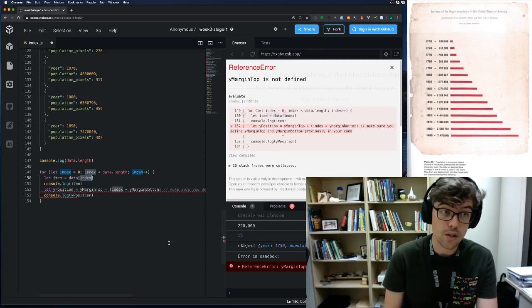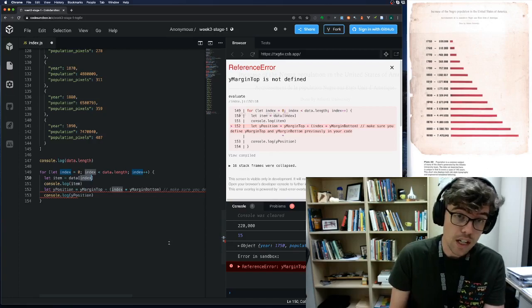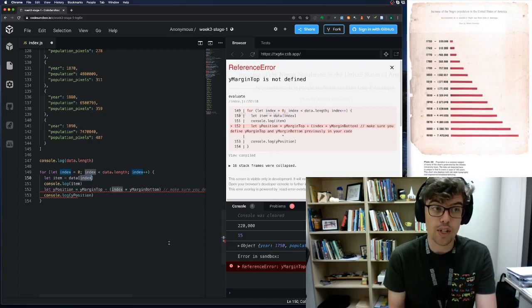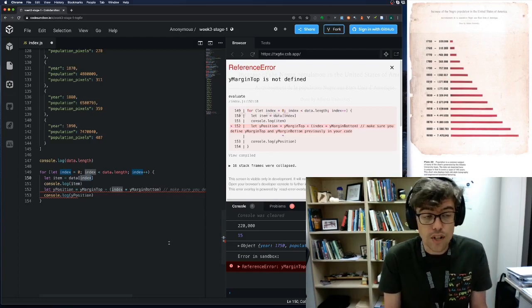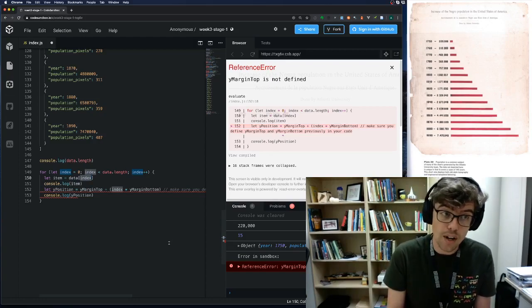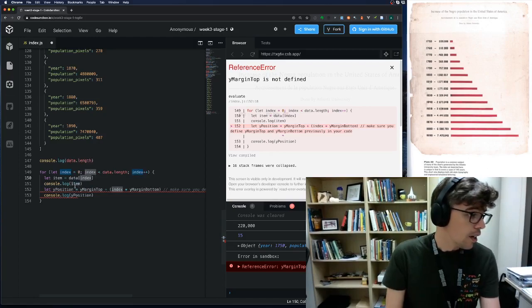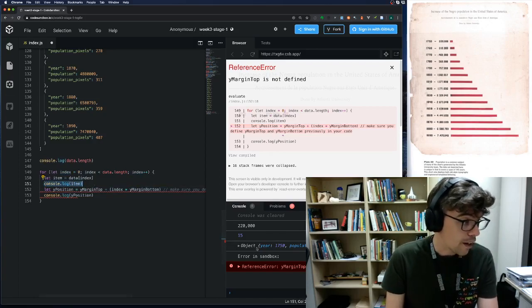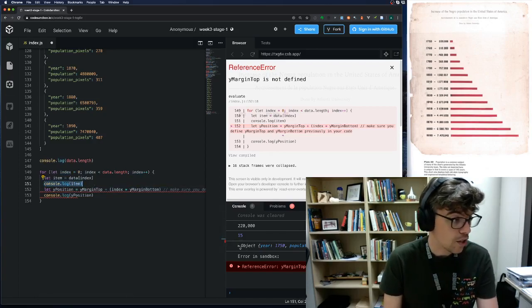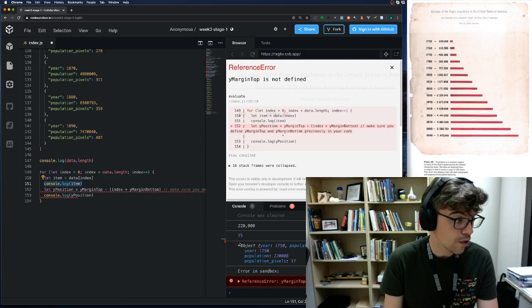Now remember, index is going to be 0 at the beginning, so this will take the first element out of the array, and that's what we want because that is the first row in our table and it will be the first bar in our chart. We can see that because I have included here console.log item, and what that does is log this first item here on the console.